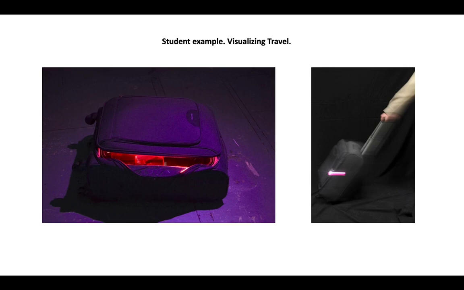Here's a student taking up from that example to visualize their own version of travel — travel embodied by the metaphor of the suitcase. The work uses different types of lights to illustrate the project. On the left is a really composed image with almost nighttime lighting, something you might see in the street, but with a strangeness because there's a light inside. On the right, a slow shutter speed where the suitcase is just being moved. Together they work well — one is not obviously better than the other.